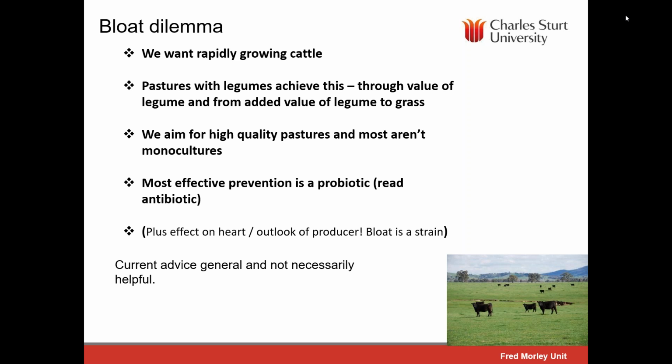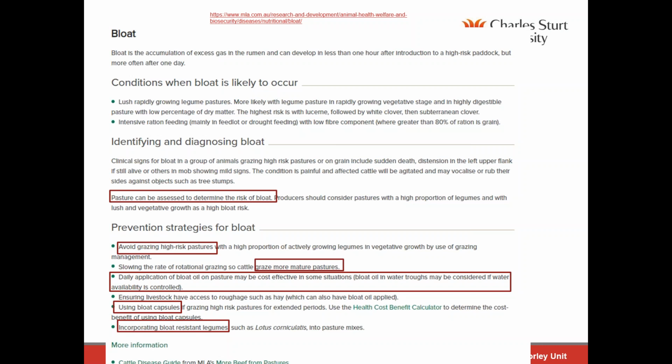And obviously the other issue is, as producers, it's really quite a draining disease. You go out there just hoping that you don't find another one dead, and after a week you get pretty relaxed and you think everything's fine, and then suddenly another one dies. So it is quite a strain for us as well. And what I find most frustrating is the current advice is general and not necessarily helpful. I will hopefully in the next 10 minutes give you some much more detailed information, but I'm just setting the scene here. So I've actually taken this off the MLA website last Friday.